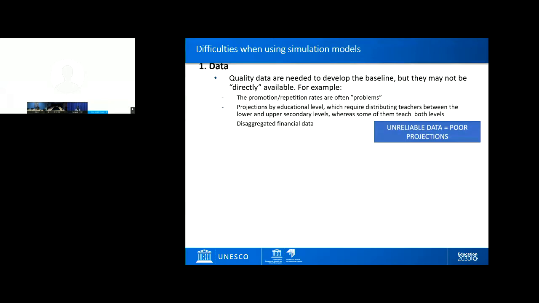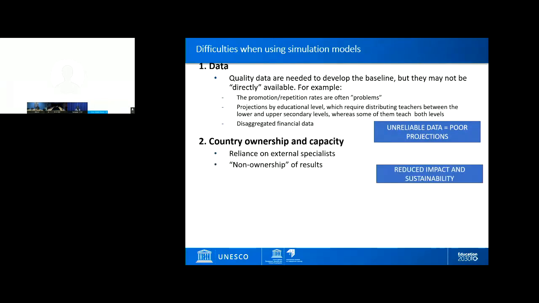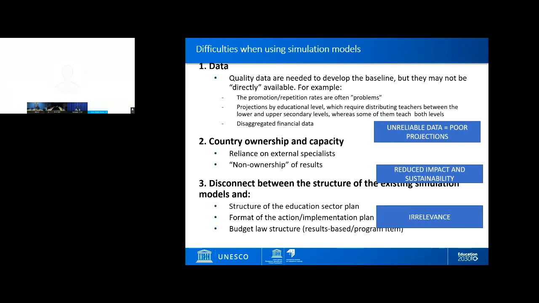Thank you, Osman. And thank you, Satoko, from UNESCO headquarters. So just picking up what Osman was saying, most of the countries have used simulation models in education planning in one way or another. And then we also felt that there are challenges countries are facing. Of course, each country is different, and we are going to hear some of them after this presentation. But we felt there are maybe three main categories of challenges many of the countries are facing.